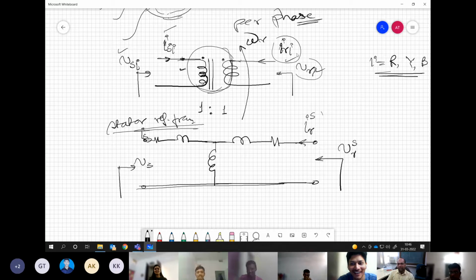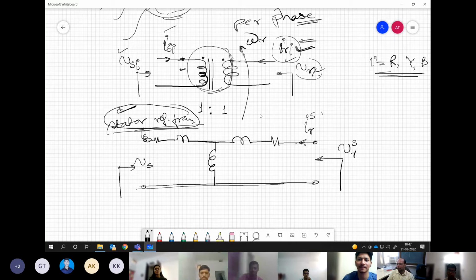That's the same meaning over here. You are looking at the same quantity, but now you are looking at something which is rotating. Now you are sitting in the room and looking at the fan. This is the stator reference frame. And if you sit on the fan and look at the room, that is your rotor reference frame. So what will be your observation? In the first case, your fan is rotating. In other words, your rotor is rotating. In the second case, the room is rotating. So from the rotor's point of view, the stator will be rotating.